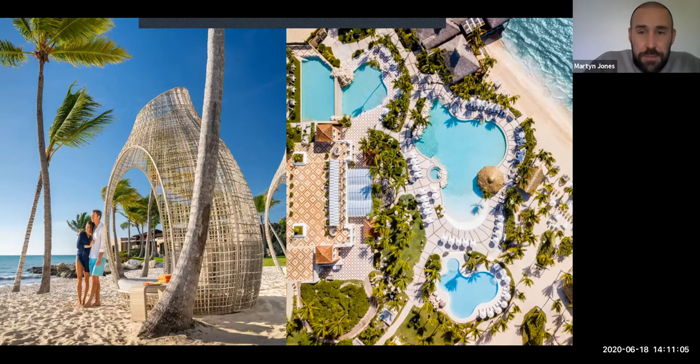And this is the beach, pure white sand. It's got plenty of pools as well. As you can see, there's a pool that has a bit more lively action going on. But if your clients want to relax, they don't want to have any noise or disruption, then there is a quiet pool, which is up here. I don't know if you can see this rock. I don't know if you can see my cursor, but that's where it is.